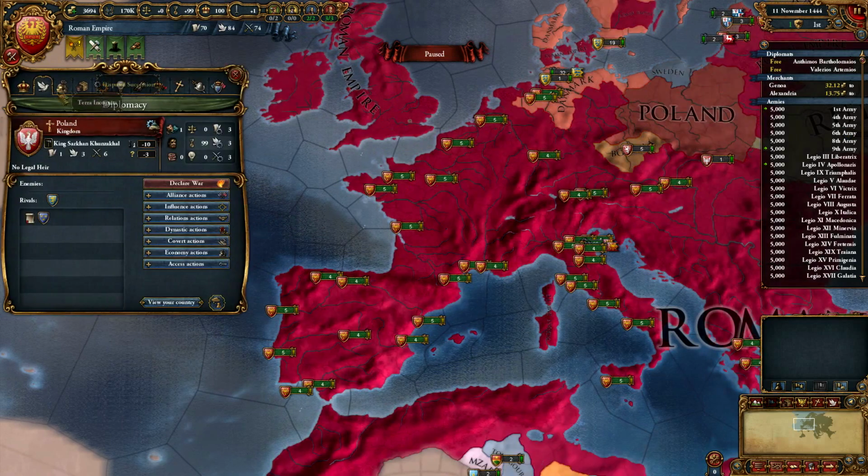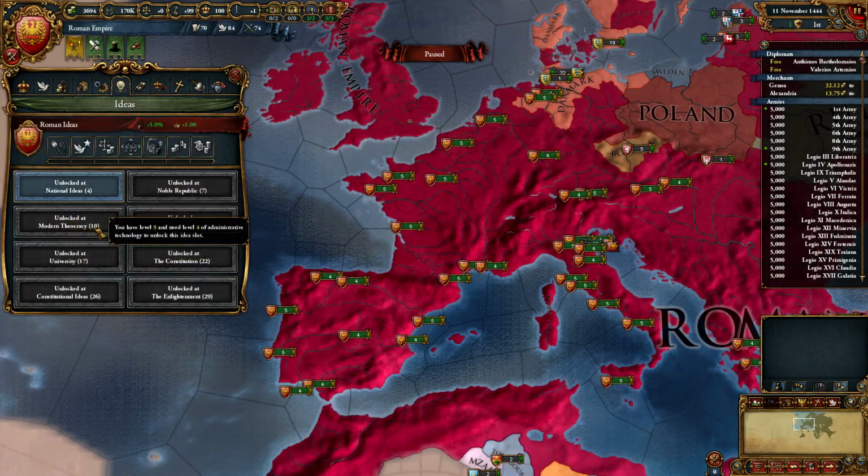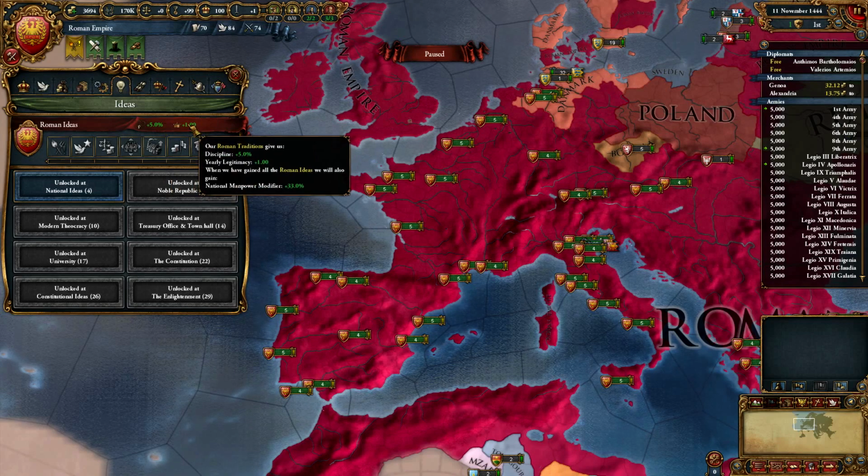No, I guess I have to get to the next tech level. Yep, next tech level. My bad. What are our Roman ideas? Roman tradition gives us discipline, 5% yearly legitimacy, 1% national manpower modifier, 33%.